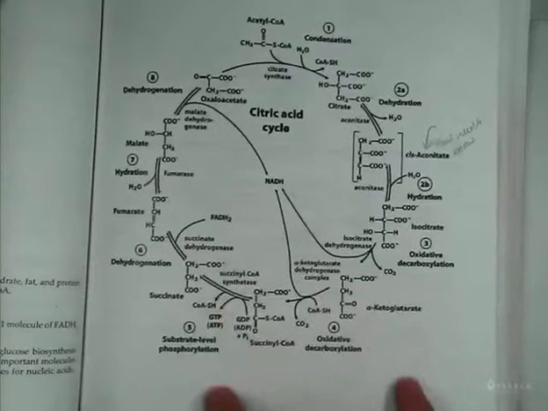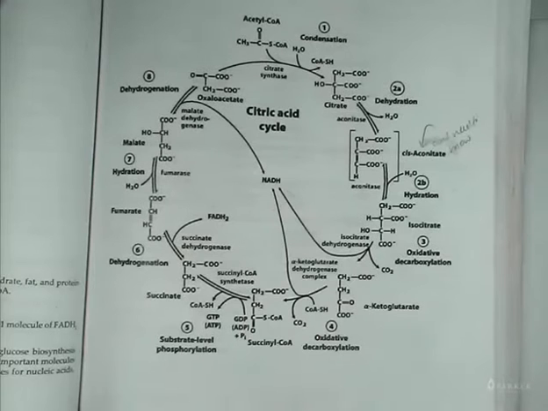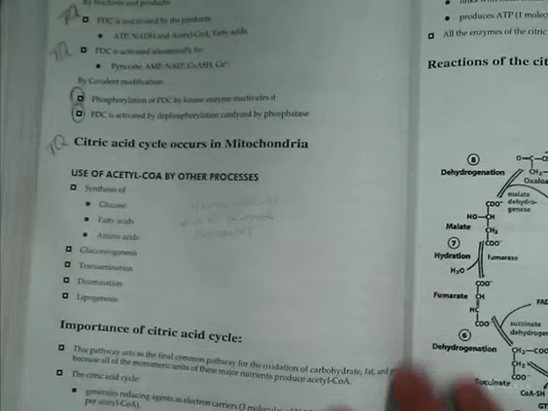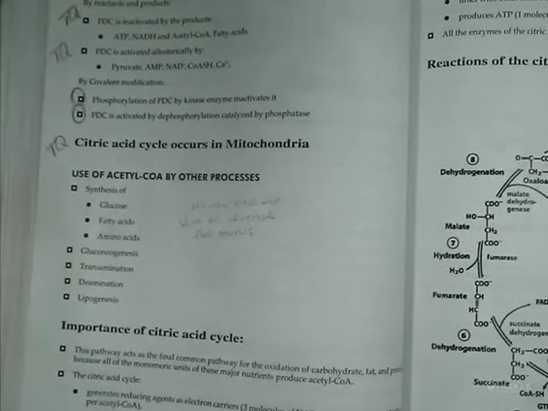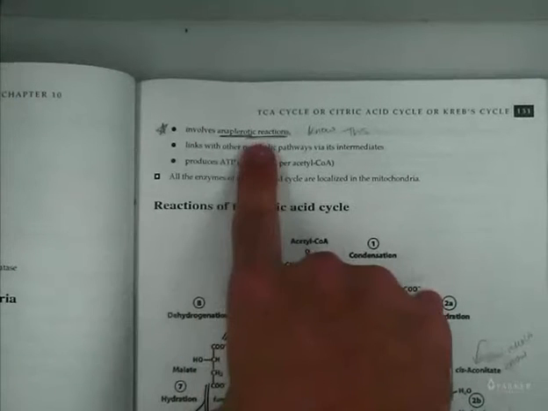So I think maybe later in try 1 and try 2, these names will come back up and you'll see them in different places in the body. Like, oh, okay, here's an intermediate from the Krebs cycle being used for a different purpose other than just for its hydrogens or what have you. So the body's very connected. Like we said earlier, it reuses things so it doesn't have to make them again. So really kind of exciting.